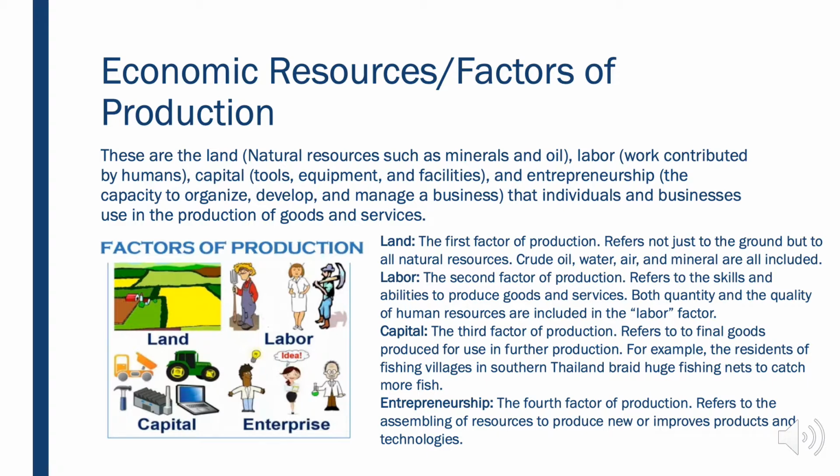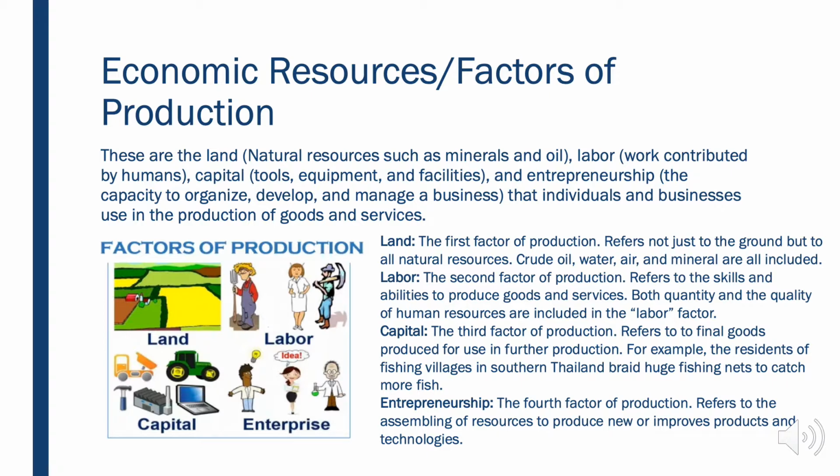As far as land, like I stated before, it refers not just to the ground, but to all natural resources. So this includes crude oil, water, air, and minerals. Labor just refers to the skills and abilities to produce goods and services. Both the quantity and the quality of human resources are included in the labor factor.